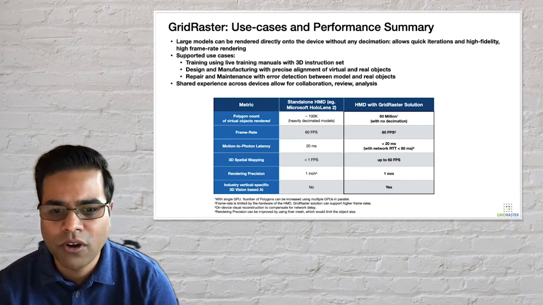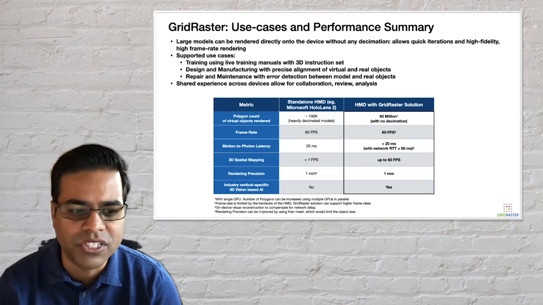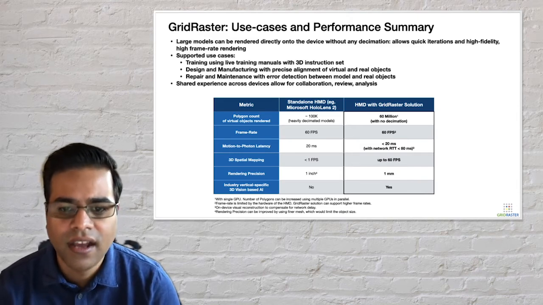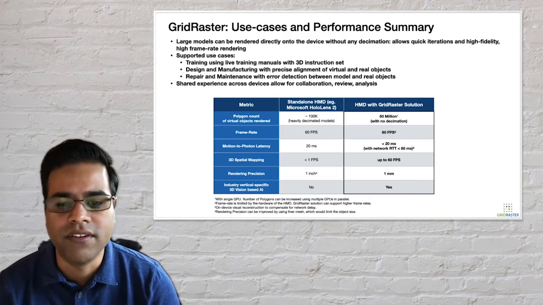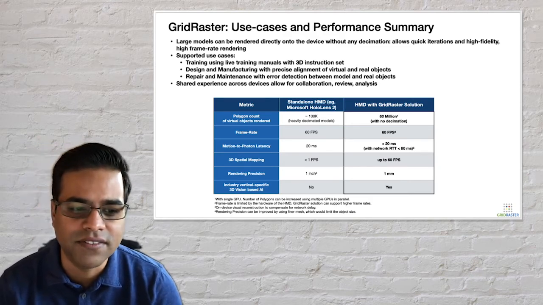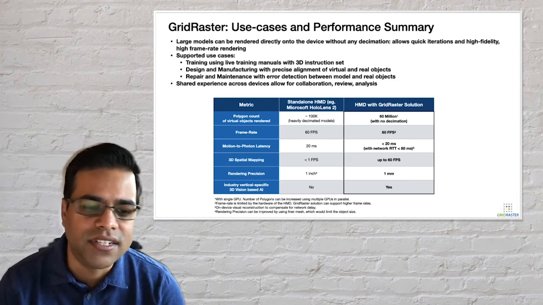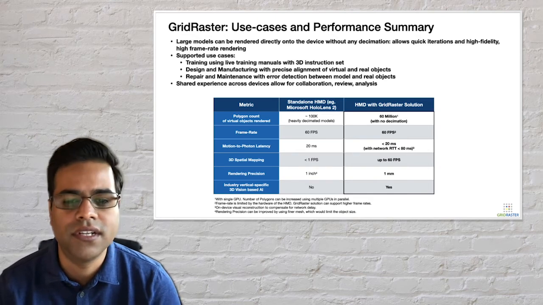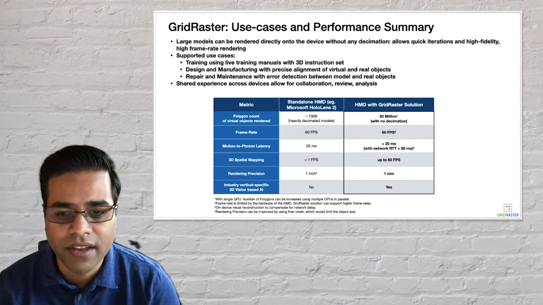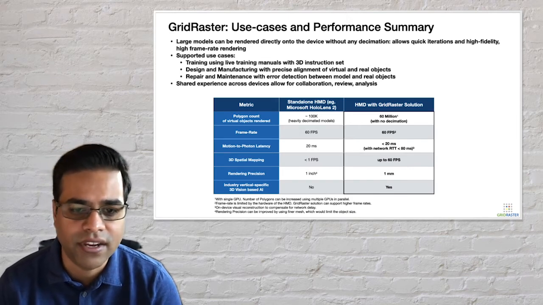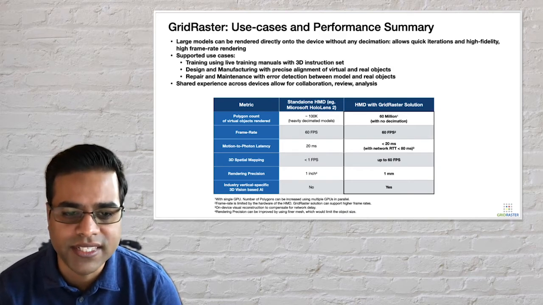To summarize the performance, if you take a simple Microsoft HoloLens 2, which is a state-of-the-art mixed reality headset, and run our solution on top of that, we can actually render 60 million polygons on these devices with a single graphics card on the server, whereas the device is saturated at about 100,000 if you run standalone locally on the device, maintaining extremely high frame rates, 60 frames per second or higher. Motion to photon latency is maintained at sub 20 milliseconds.